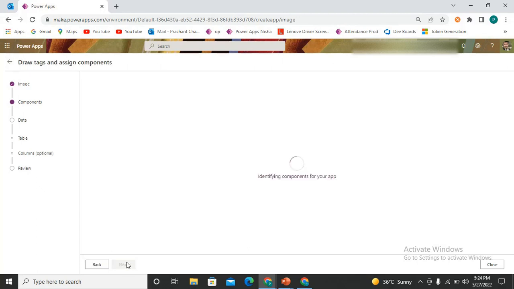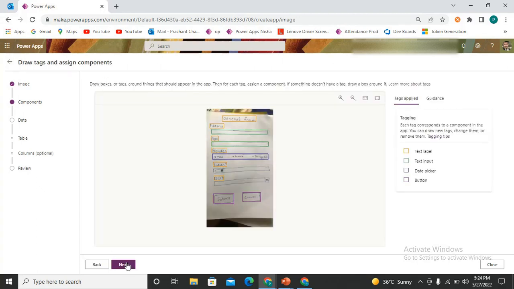Next, the system analyzes the image and tries to fetch the different components that are on the image. I can see I have some labels. These are highlighted labels, and whenever I hover on a component, I can see the colors changing. From there I can simply conclude which portion is covered and which portion still needs to be covered. We click on this text label, and I can see that all text labels are properly fetched.